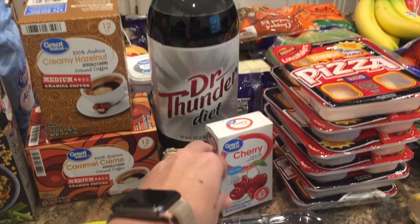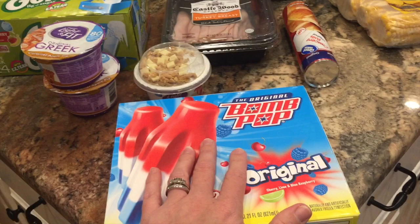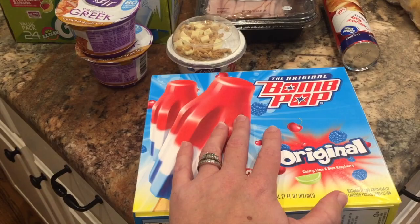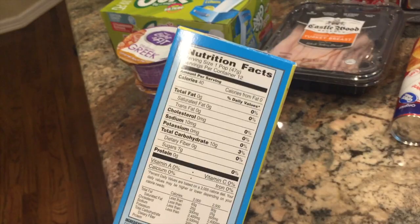Some lunch meat — this is the Castlewood Smoked Honey Turkey Breast. I did buy some popsicles; these are a request from the kids. Fall has not made it to Oklahoma yet — it's still in the 90s and has been most of September. They like a popsicle when they get home, and these are my absolute favorite: the Bomb Pops. They're only 40 calories for one, so those will be gone in a flash.